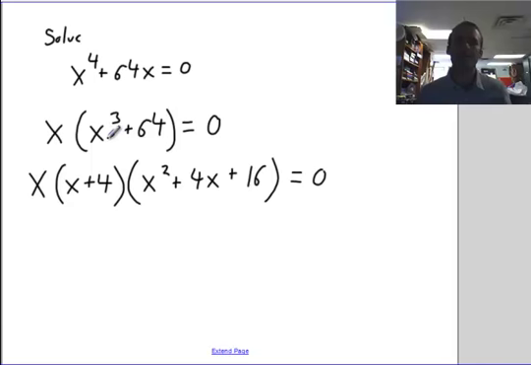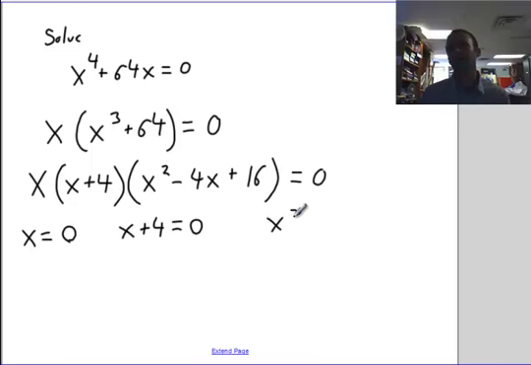Now if you are confused on how to do this, watch the previous video on how to factor sum and difference of cubes. And I made an error there. This is a minus sign because of SOFAs. So SOFA says that there's an opposite sign. Square the first, opposite sign, first times the second, always positive. Square the second. And now I set each one of these equal to 0, so I have x is equal to 0, x plus 4 is equal to 0, and I have this one, x squared minus 4x plus 16 is equal to 0. Okay, this one's solved, so I have this as one of my answers.